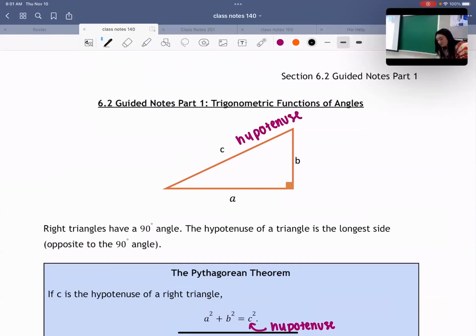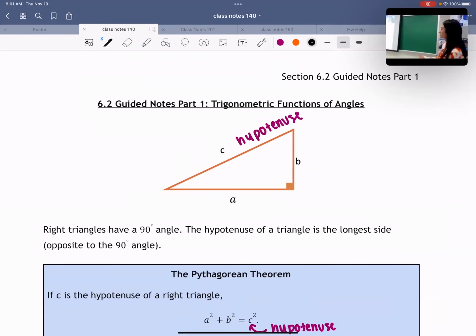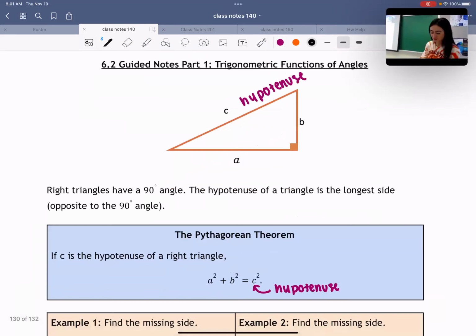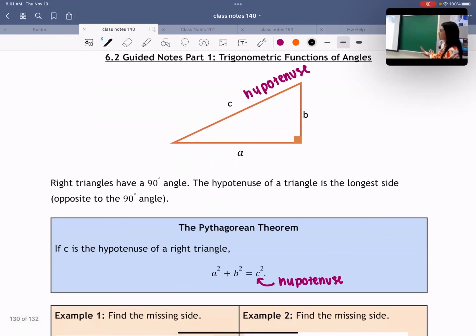Let's just take a look at what we're doing, what we have done, what we started. So in this section, we're going to start talking about those trig functions that I know you guys are really excited to learn about, or not. And before I even talk about that, I'm going to talk about the Pythagorean theorem, which I'm sure you've heard of before and worked with.